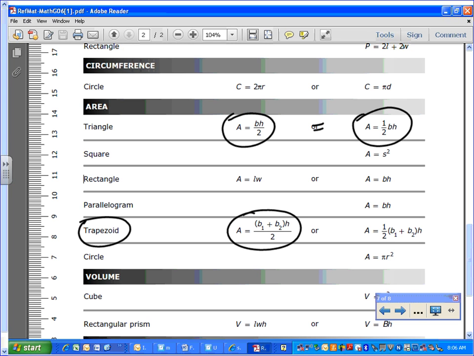They're equal. This, again, base 1 plus base 2 times height over 2 is equal to 1/2 base 1 plus base 2 times height. If you don't like using the fractions, which I find most 6th graders don't love fractions, you can just scribble those ones out. You don't need them at all. And I just said ones, which isn't a word.